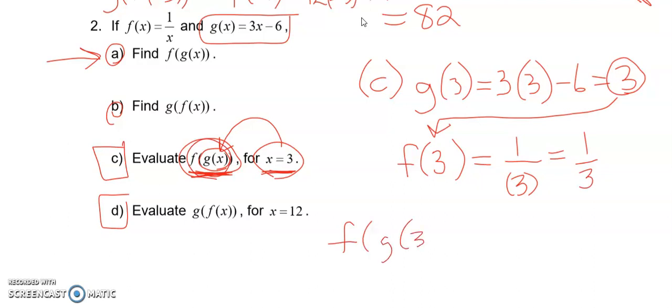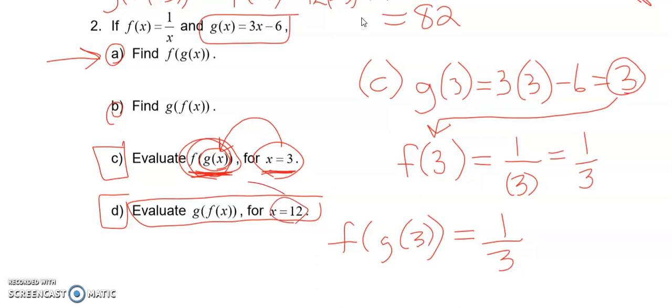Okay, and notice that I actually did it in two separate pieces. I did it in two separate steps. I didn't need to actually work out the composite of those functions in order to get the result of putting 3 into the composite. I didn't need to do that. And you could even do that for D right here, everyone, right? Take 12, put it into the inside function first, so put it into f. Whatever you get back, that goes into the outside function g.